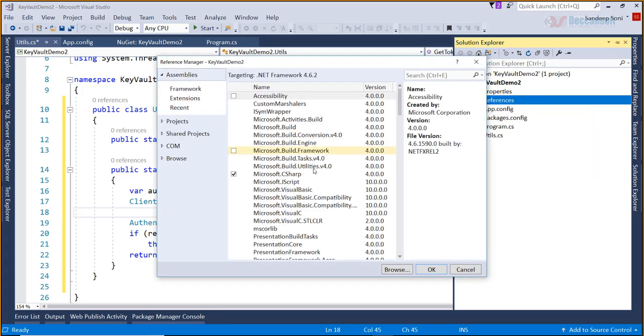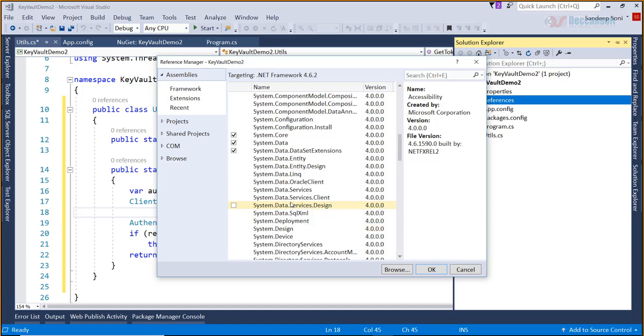It's a Windows project, so System.Configuration.